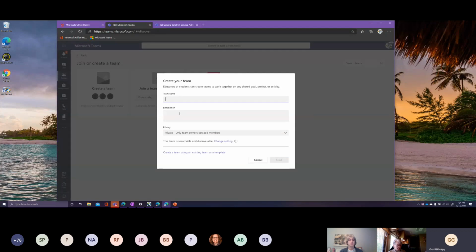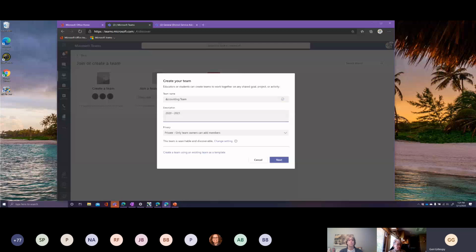You have a description. This is where I usually put a year, an update. So for example, if I was going to put in here the accounting team, this is where I would encourage people to change years so that you can keep the history of what is happening in the services that you provide or in what you're supporting, because the description is changed much more easily than the team name.